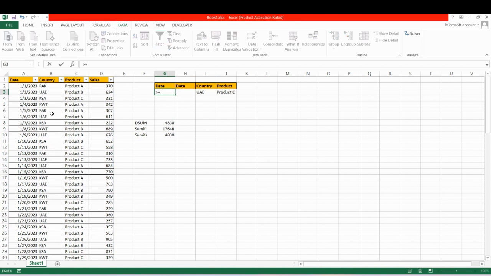Let's go to another level of complexity. Now we want to add a date range starting from January 1st, 2023 to 31 January 2023.